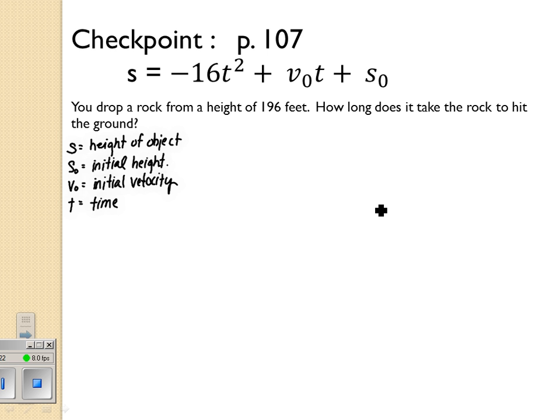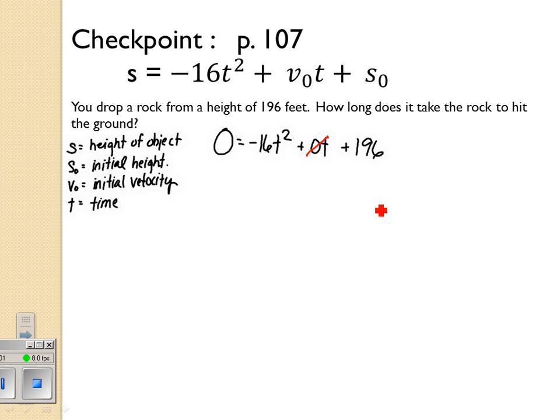The height of the object at the time that we're supposed to be determining our time is hitting the ground. So if it's on the ground, what would you say the height of it is at that moment? You'd be correct if you said 0. So filling in our formula, we're looking for an eventual height of 0 because it's on the ground. The velocity, if we were holding it when we dropped it, was 0. And the initial height they gave us was we began at 196 feet. So this is our formula right there filled in. And so we begin to solve.